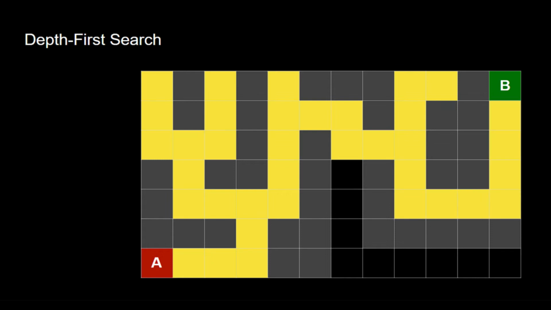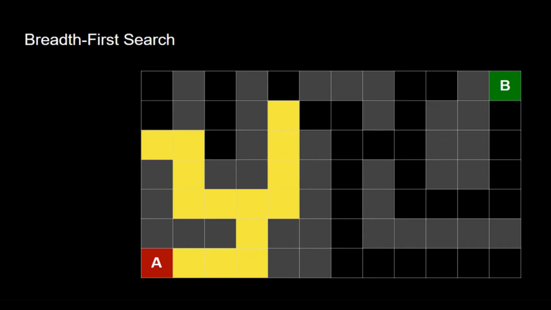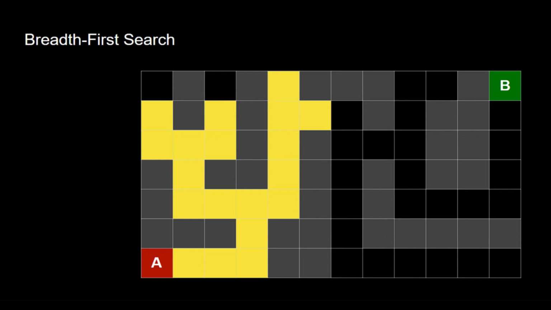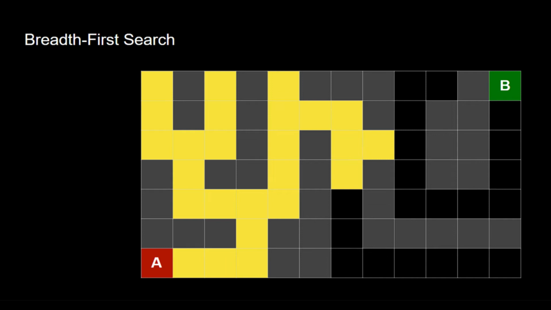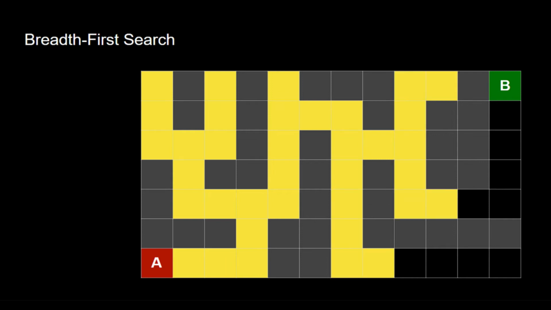While DFS took one path and kept following it, BFS, on the other hand, is going to follow a path until it reaches a decision point and explore both. So it's going to look at this node and that node and the other, and so on and so forth. And when it reaches a decision point again, rather than pick one and follow it, it will again explore both, alternating between them, going deeper and deeper, until ultimately we make our way to the goal.